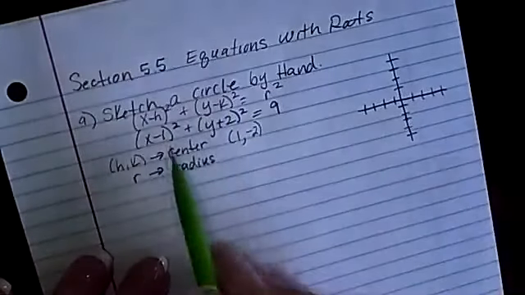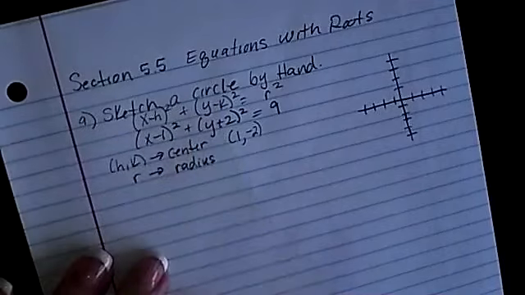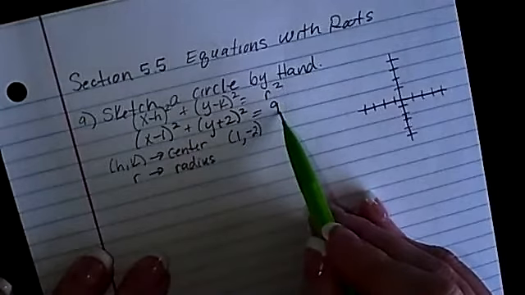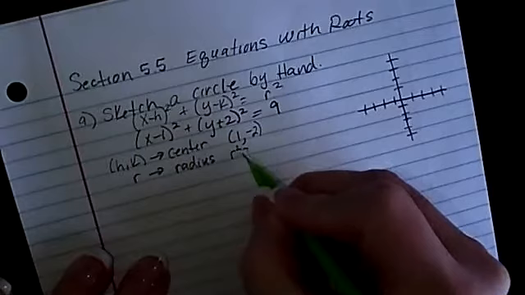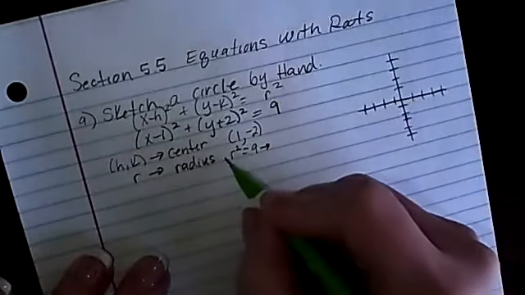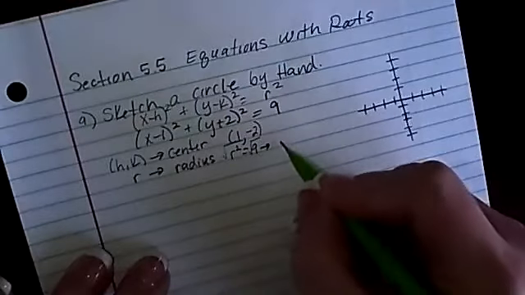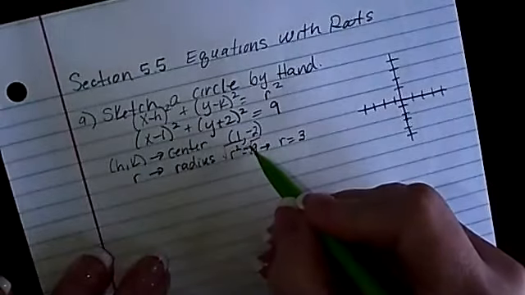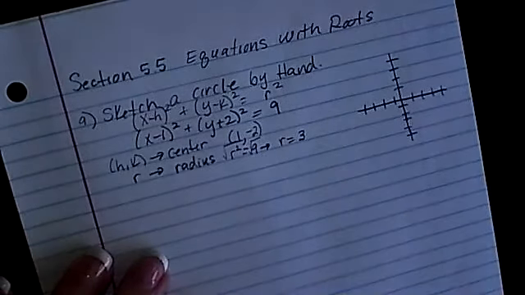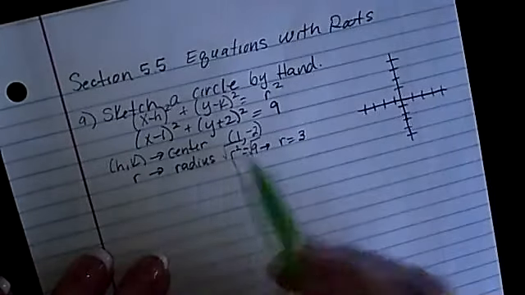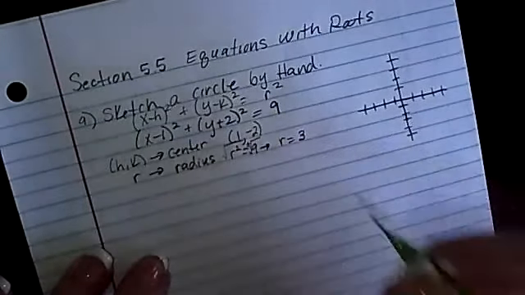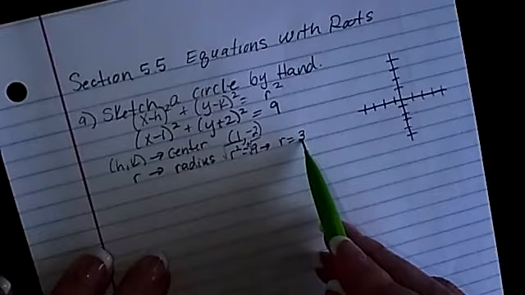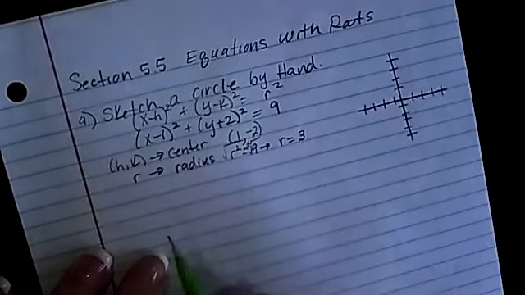So what we're going to use for this point, what k should be, is -2. Always keep in mind, it's always going to be the opposite of the sign inside there. And then our radius: r squared equals 9. To find r, we square root both sides, and we get r equals 3. Normally we put a plus or minus whenever we square root, because it could be -3 times -3, or +3 times +3. But we don't have to do that here because we can't have a radius of a negative distance. So it's always going to be positive, and we don't have to worry about that.